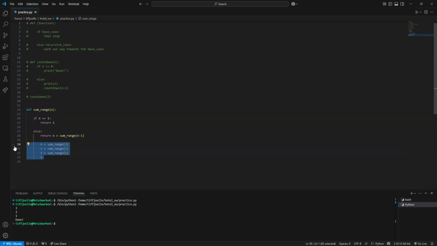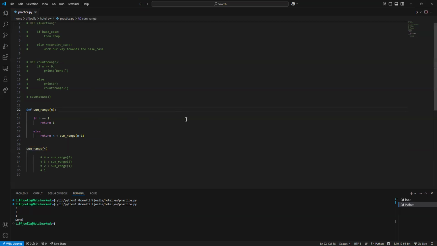We can see this stepping through the debugger. Let's see if we can do this. It's been a minute since I've opened the debugger, so I'm going to call sum range. And if anybody has any questions or confusions, go ahead, I know this is a very interesting topic and it's hard to explain, but I'm going to try to give as many examples as I can here. Hopefully it helps it click. And thankfully your challenges today are not as difficult, and these will apply to the challenges. So let's go ahead and do the same we did here, sum range 4.